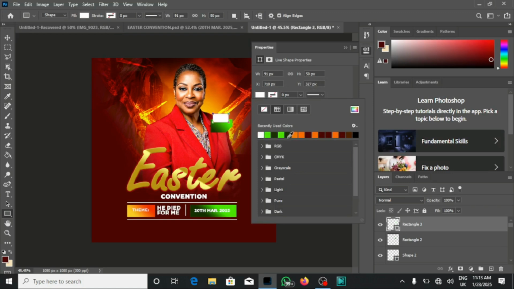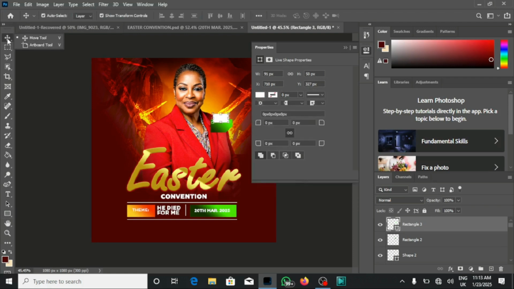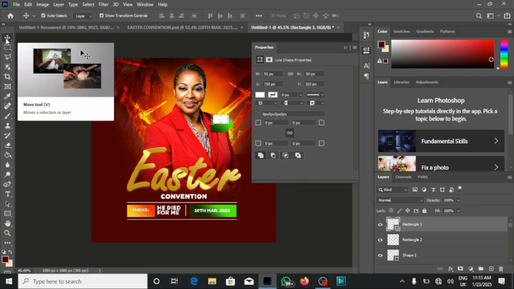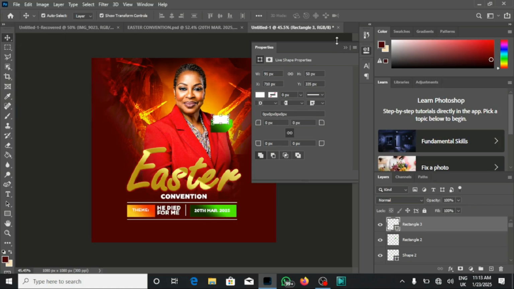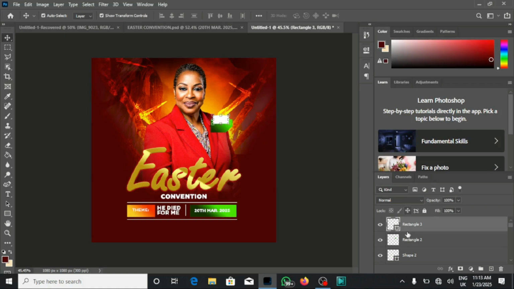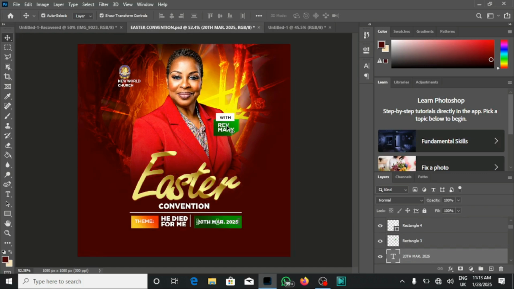We choose our move tool, and then move it all the way down like this. You can send this anywhere you think it will look perfect for you.